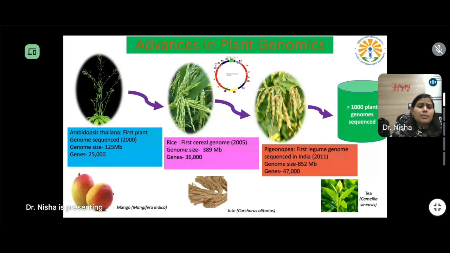is a model organism. Similarly, in case of plants, Arabidopsis. Why did we choose Arabidopsis first? Because this is a model crop plant in which everybody wants to conduct studies. Later, half a decade on, we have the first cereal genome, that is rice, and it is considered a gold standard genome sequence. And we can proudly say that India is a part of this genome sequencing project.